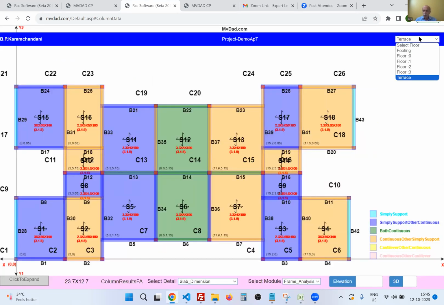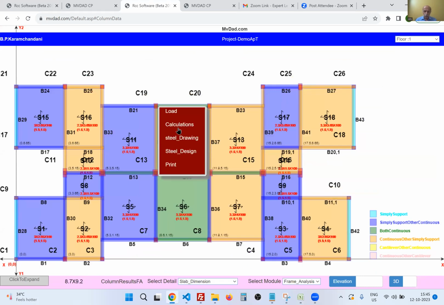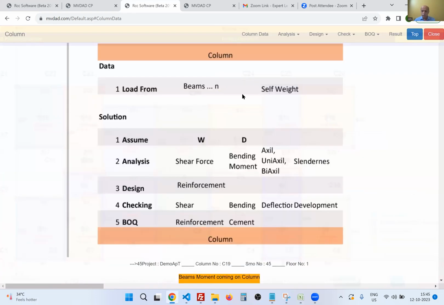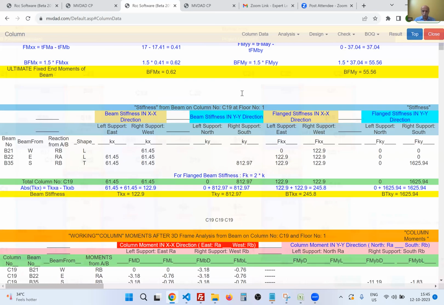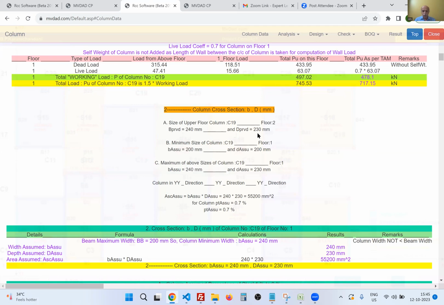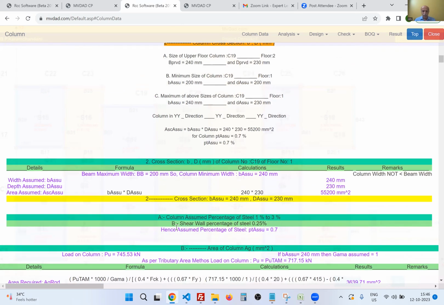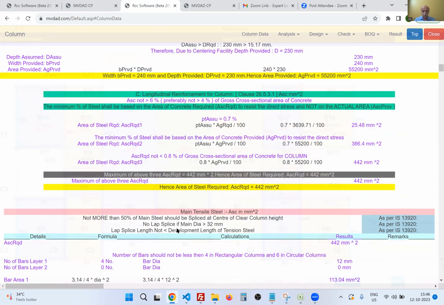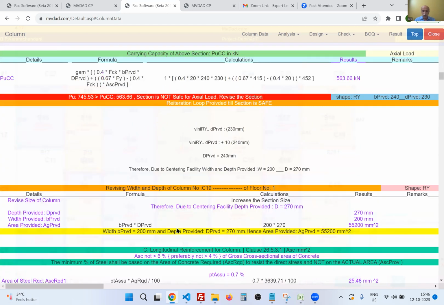Now for floor 1, same column. From top it came 240 by 230. So as per the 240 by 230, we are executing the section, analyzing. And ultimately, it fails.